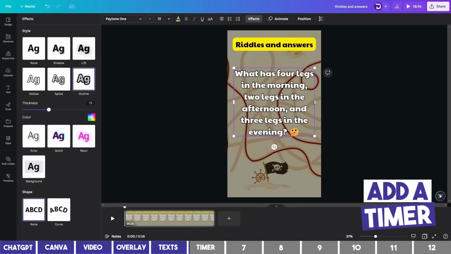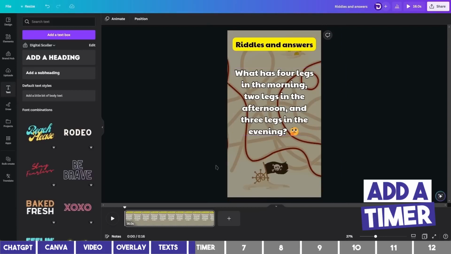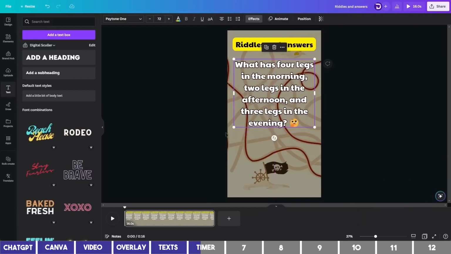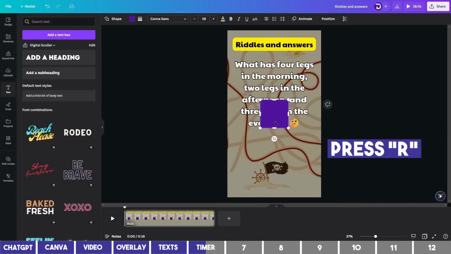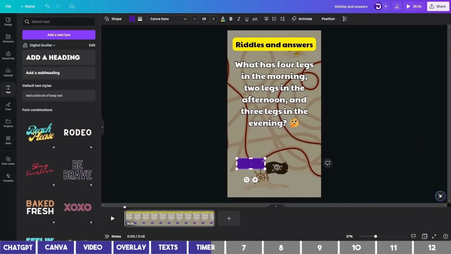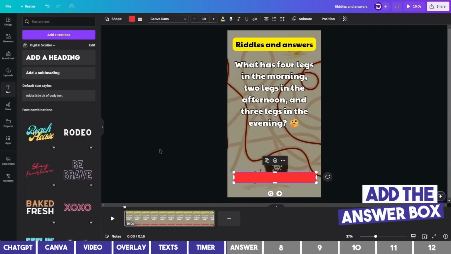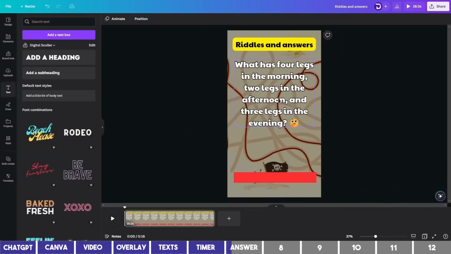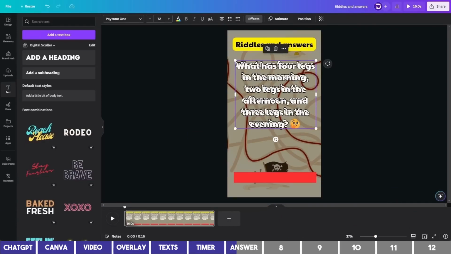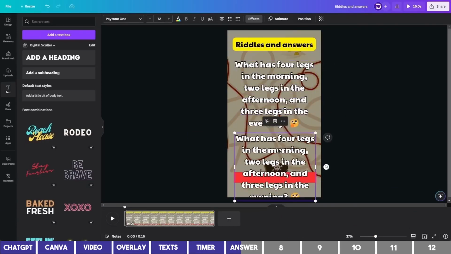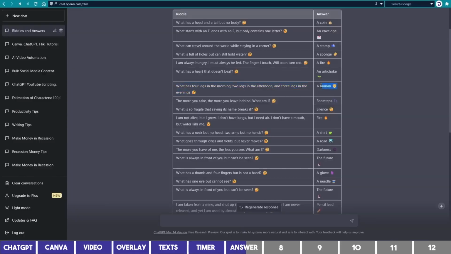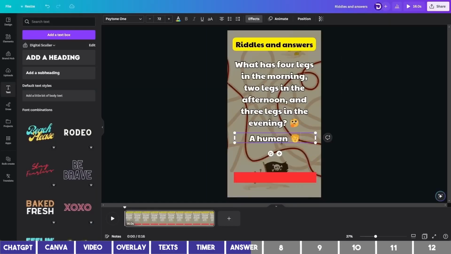The next step is to add a timer. This can be a countdown timer or a progress bar. I'll use the latter option here by adding a rectangle. Then move it downward and scale it till it fills the starting and ending points. Then I can drag it down and change the color to something like red. The next step is to add the answer box. We can reuse this text by duplicating it with the plus icon and drag it downward. Then I'll copy the answer on ChatGPT and paste it into the box. You can then drag the text border and scale it up using one of the handles.